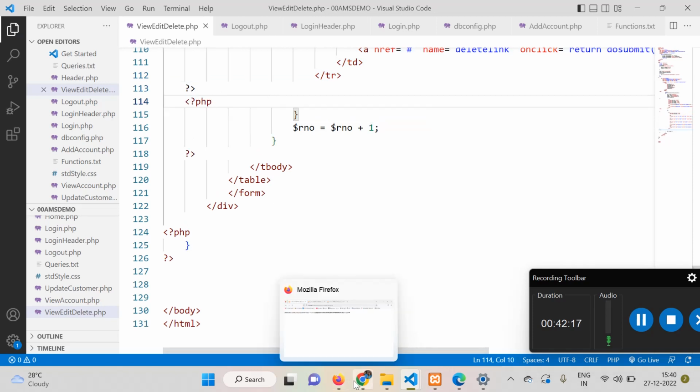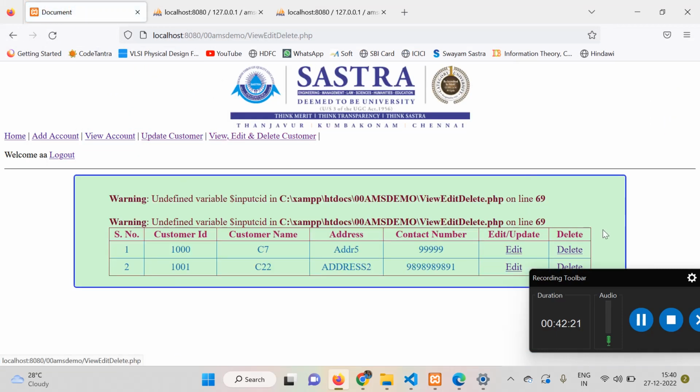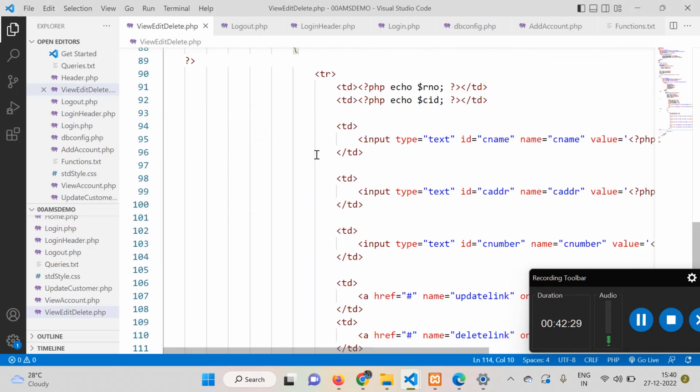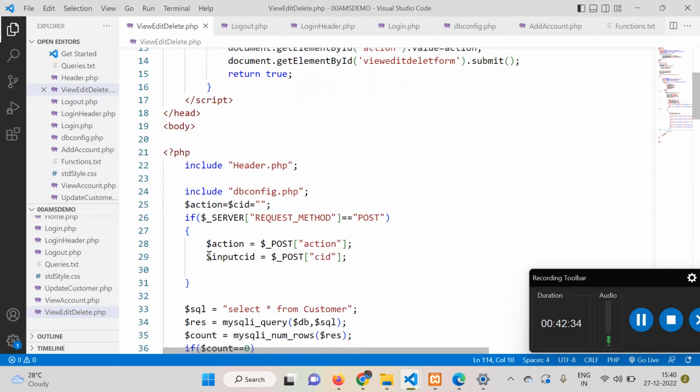Okay, it is testing display. Input CID is an undefined variable in line 69. Okay, input CID we have defined. So input CID is defined now.